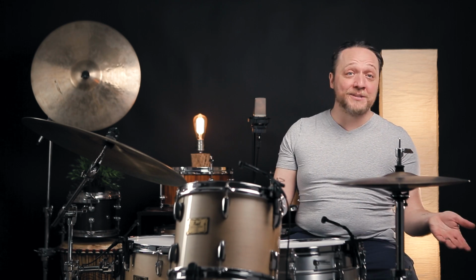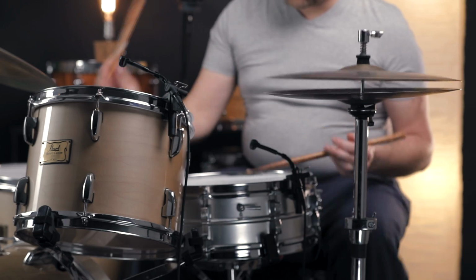This is a perfect opportunity to practice your tuning as well. And don't be afraid that you can't get back to where you were before, because you're going to move through that range on your way from lowest to highest. It's in there somewhere. So use it as an opportunity. Don't think of it as a chore. Think of it as building your relationship with whatever drum is in front of you.